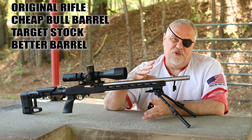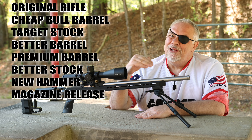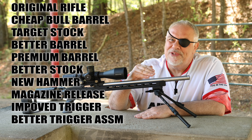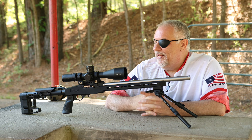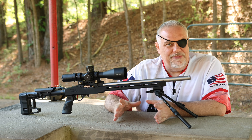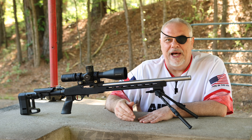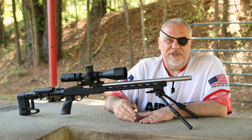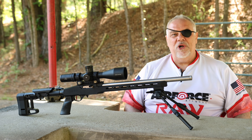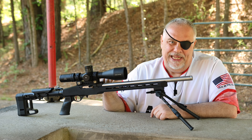I just wasn't satisfied with it. I was going out with buddies of mine that were shooting bolt-action rifles and this thing wouldn't shoot with them. So I popped for a premium barrel, and I did the same thing with the trigger group — started getting my toes in it, then finally popped for a good one. What I ended up doing was spending about $3,000, and I'm not bullshitting you. If you've been down this rabbit hole, you know what I'm talking about — trying to get a 10-22 that would shoot with my bolt-action rifles. I just couldn't do it until I got this thing.